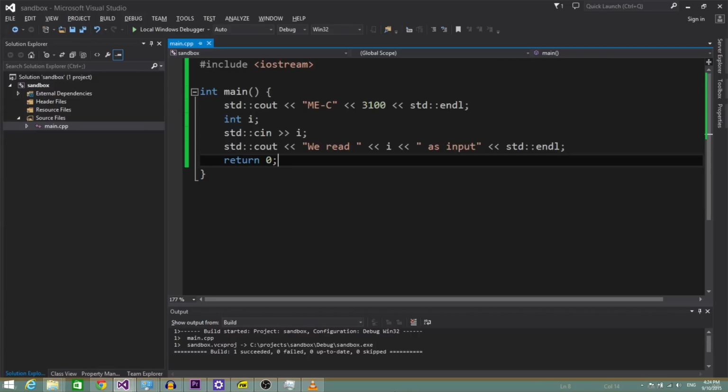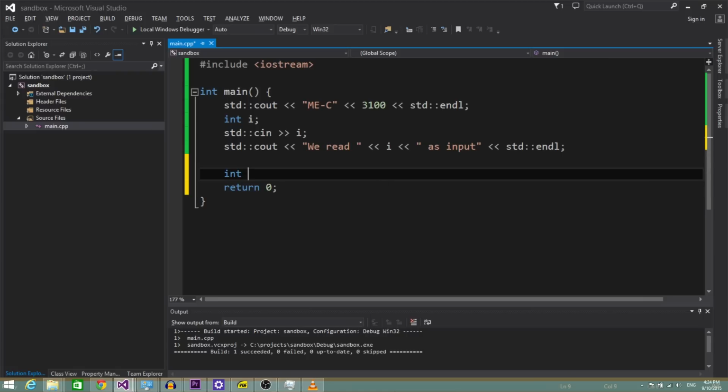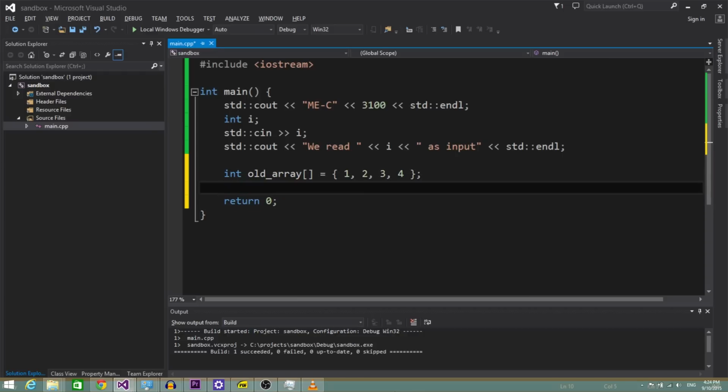Next, we'll look at arrays. We have a choice of multiple types of arrays in C++. One is the old C-style arrays. They look like this. So we have the data type inside the array, then the name, and then brackets. We can immediately initialize this to some values, like so. It's not possible to change the length of the array afterwards, so this has a length of 4, and I'll put in a loop to print what we have.